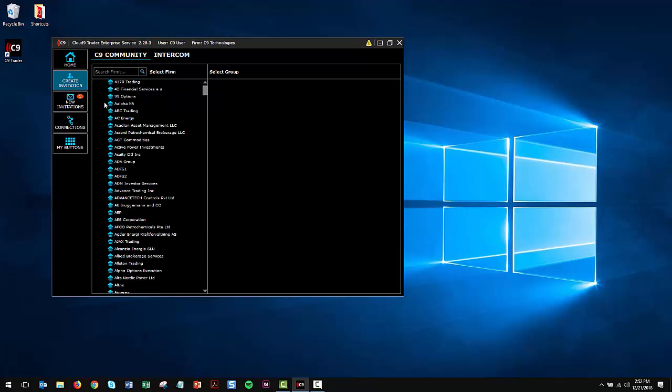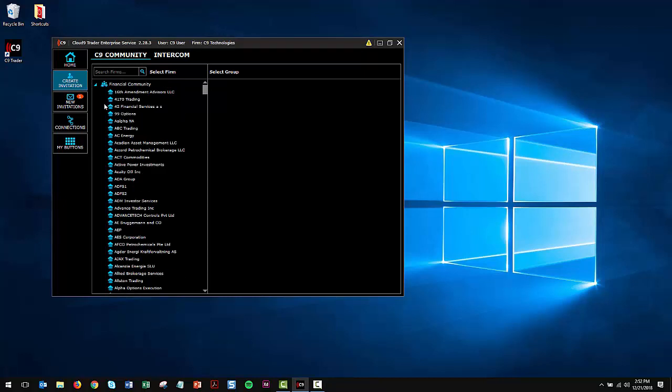This community list that we're looking at is a list of all the desks and firms that are actively using Cloud9 today. For security reasons, we don't display any user data, but you do have the ability to view what firms are online and what desks they have using the application. For this example, we're going to build a connection to ABC Trading, which is a test firm that is using Cloud9. When I highlight the firm, on the right hand side you'll see all the groups that that firm has on net. If the counterparty I want to connect to is a part of that energy group, I'm going to highlight the energy group here and click Invite.